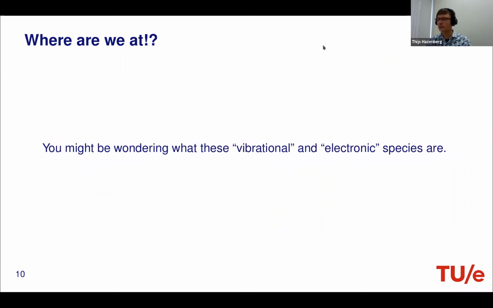And at this stage, you might be wondering, what are these vibrational and electronic species? At least it was one of the things that I think I can safely say I struggled a bit with in my first year. You have all these crazy names for everything. What's this? Why should we even care?